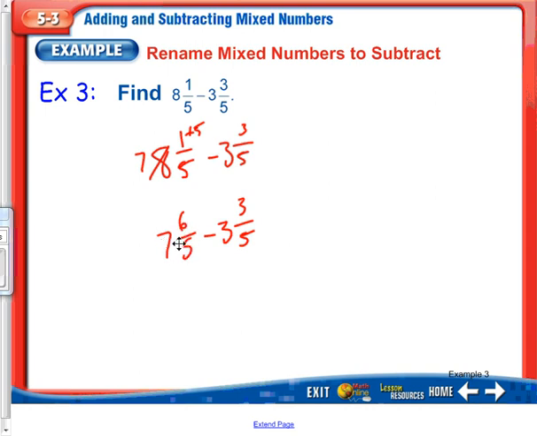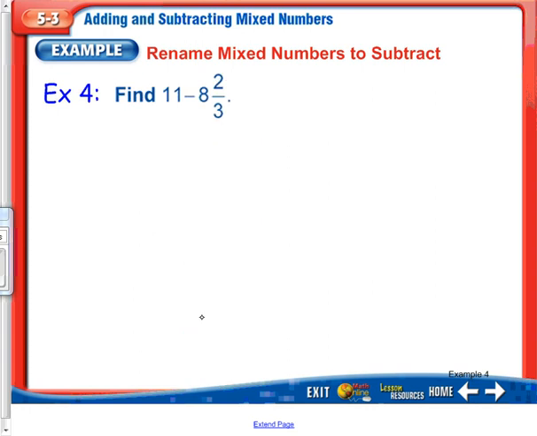It's just another way to write it, so that way we can work out this problem. So now the numerator on the left is bigger than the numerator on the right, so we can go ahead and go to step 3, which says evaluate the problem. So 7 minus 3 is 4, and then we're going to do 6 minus 3 all over 5, and this is how I expect to see your work on your notes and your homework. So 4, and then we're going to have 3/5, and we can't simplify that any further, and so we're done right there.